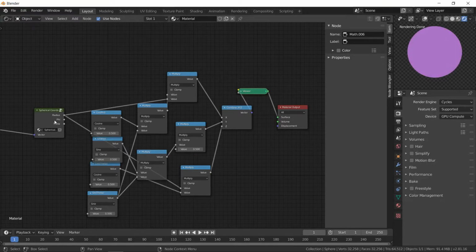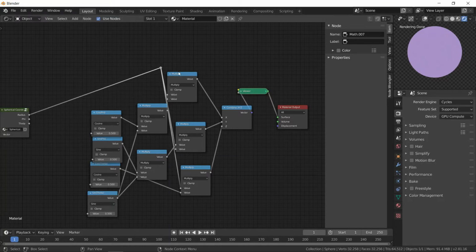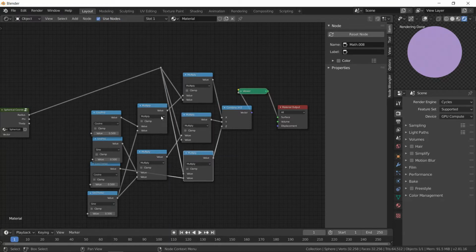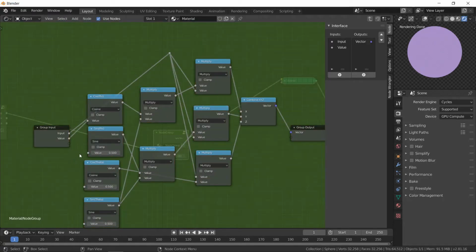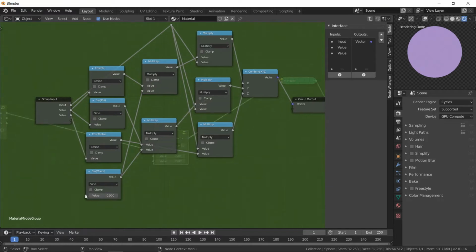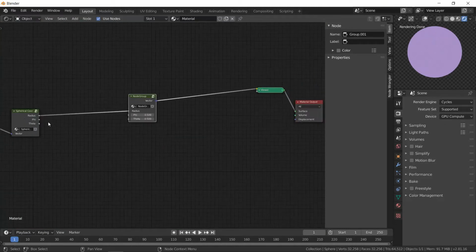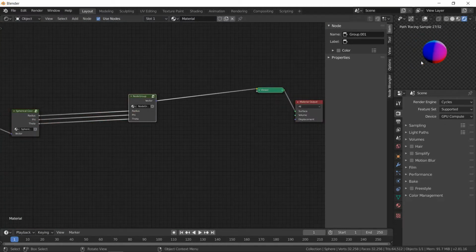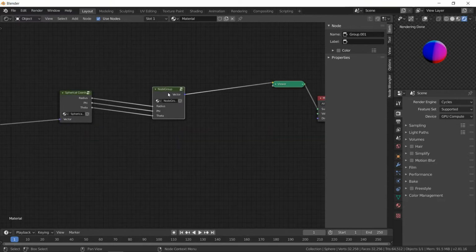Okay, so now let's just rearrange everything. If you have Node Wrangler, you can press Shift and then right click drag or left click drag, I'm not sure, to add a reroute. And let's rename the values radius, phi, and theta. Okay, so as you can see, this looks just like object coordinates, and that's because it's exactly the same thing.